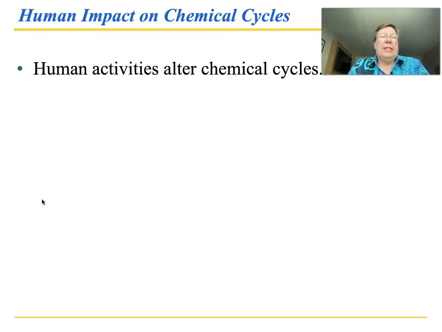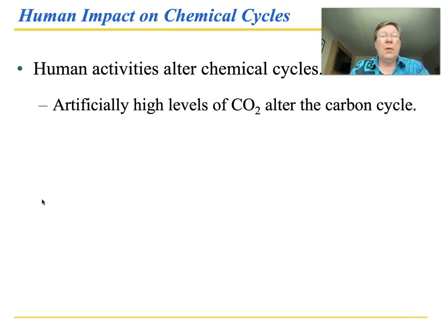Now clearly, since there are so many moving parts of this, humans can have an impact on chemical cycles. Of course, we have an impact on almost anything. But because the human activities are nowadays so pronounced in certain cycles, we do have a significant impact here. So, for example, artificially high levels of carbon dioxide. This is what we discussed in chapter 6, where I said that it appears that instead of just raising the productivity of the whole carbon cycle, some of the carbon that comes in from fossil fuels does not all get assimilated, does not all get absorbed, but it stays in the atmosphere.